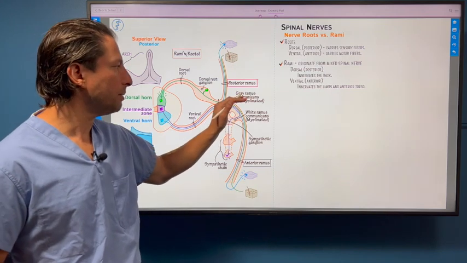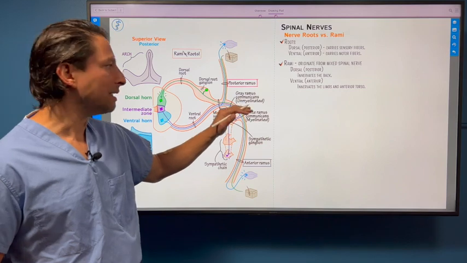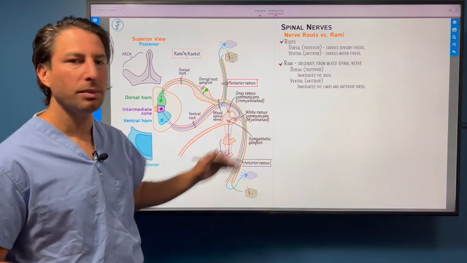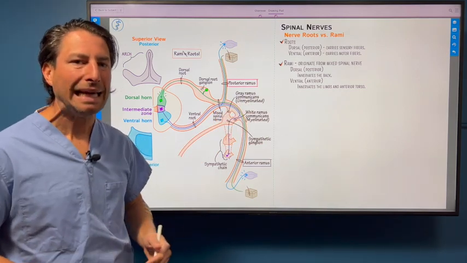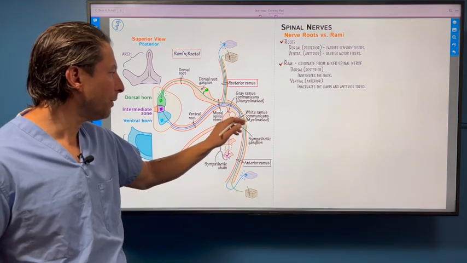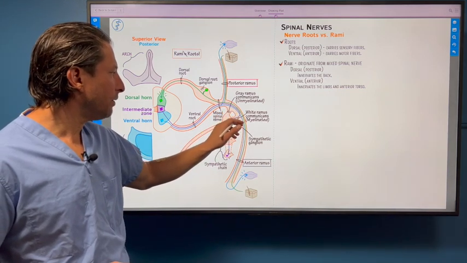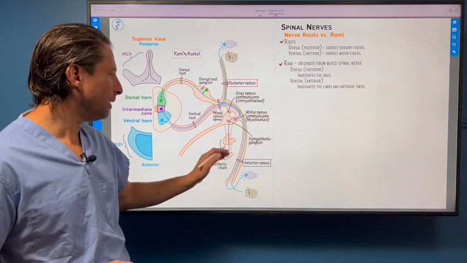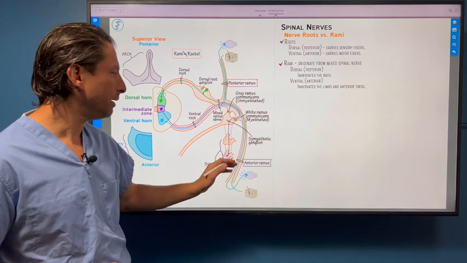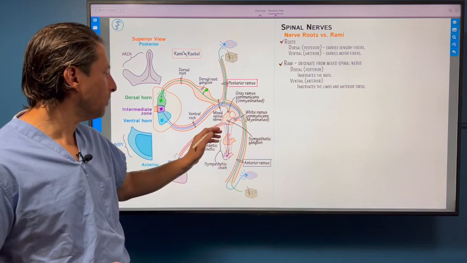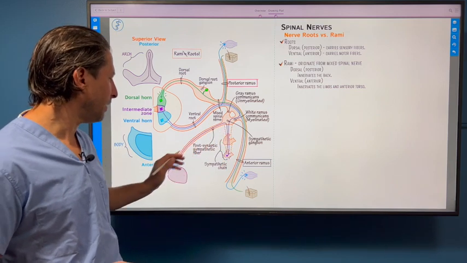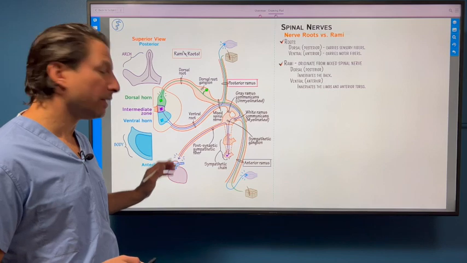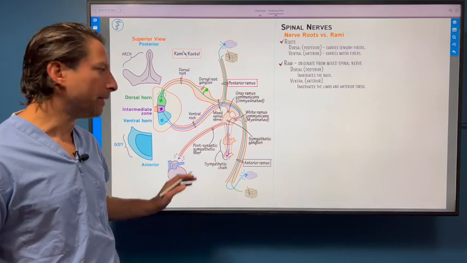Now, differentiating between the gray ramus, which is unmyelinated, and the white ramus, which is myelinated, is a key anatomical pearl. So innervation comes in via the white ramus here. It innervates along, in this example, the sympathetic chain. And then from there, there's a post-ganglionic sympathetic fiber that innervates, for instance, in this example, the heart.